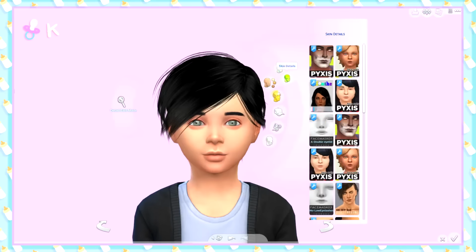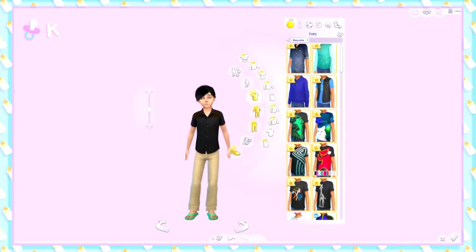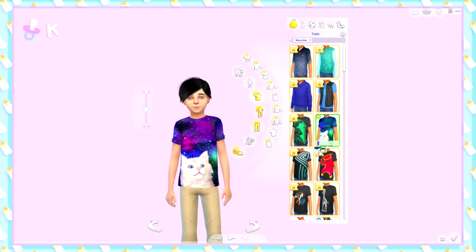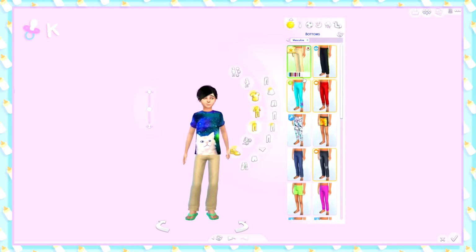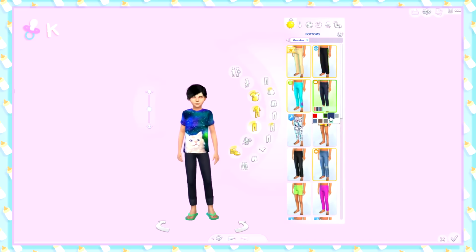Can I give you a skin? Maybe, maybe not. Maybe yes. I'm gonna give you this one, okay? There we go. For clothing, I want him to have something dark. Not that. That's such a cool t-shirt. You're gonna have that. No, this one is perfect. Excuse you. Should you have those jeans? Nah, you should have something else. I might go with these.